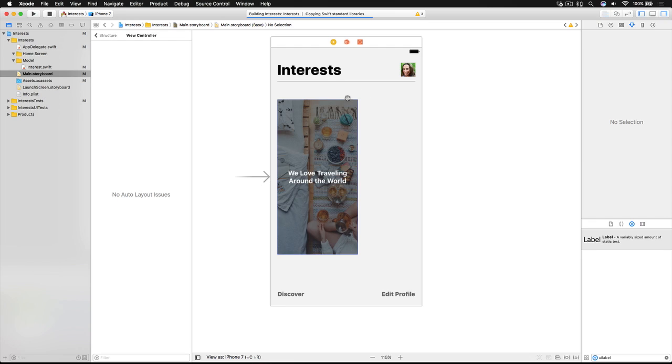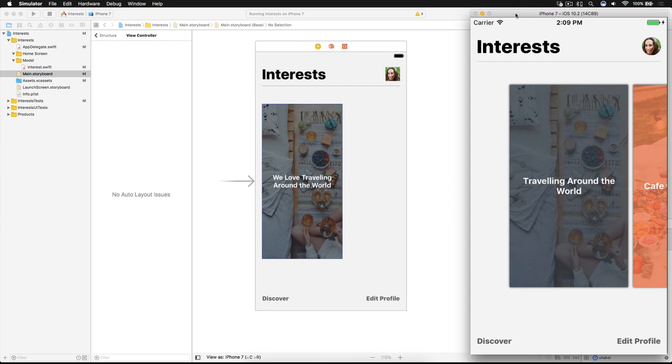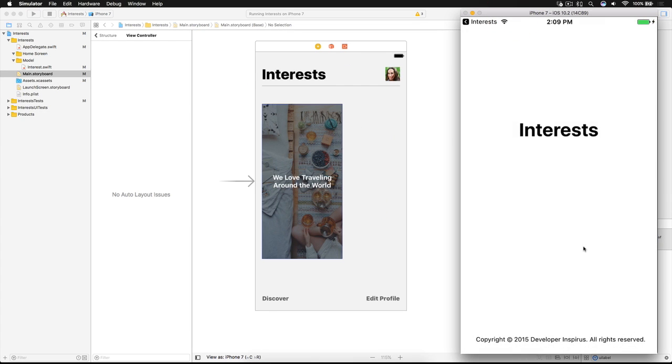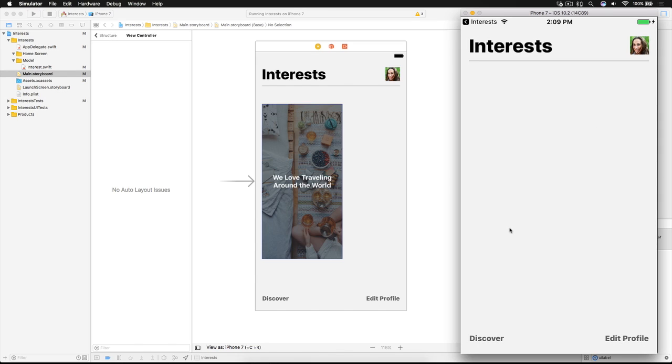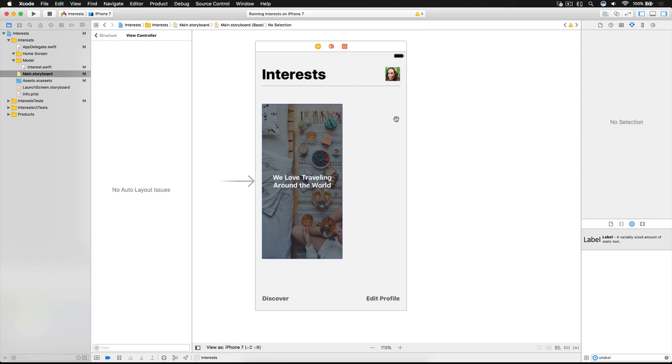Now let's run this thing and see how it looks, because now when you run it, it should look exactly something like this. Okay, I hope that it looks like this, and let's see. Over here, this is the simulator. Alright, let's see. It doesn't show up. Why is it? We do have other things, but we don't have this collection view. Now the reason for that is we will have to use programming to code this collection view, to provide some data and some behaviors.